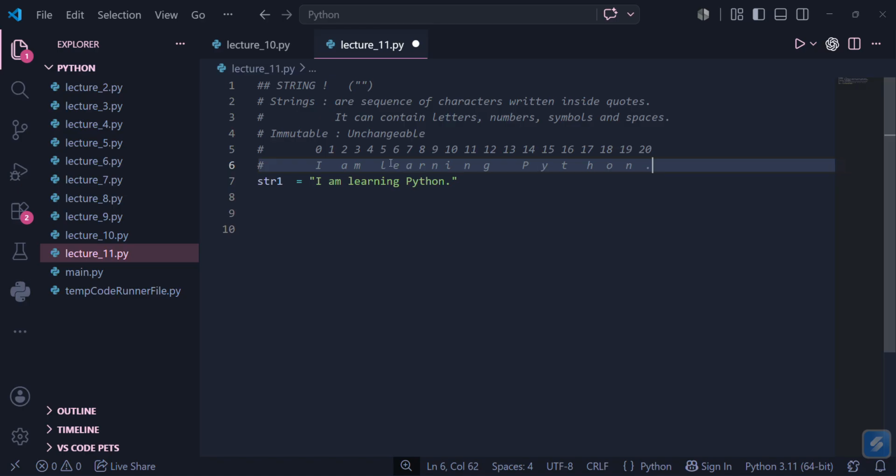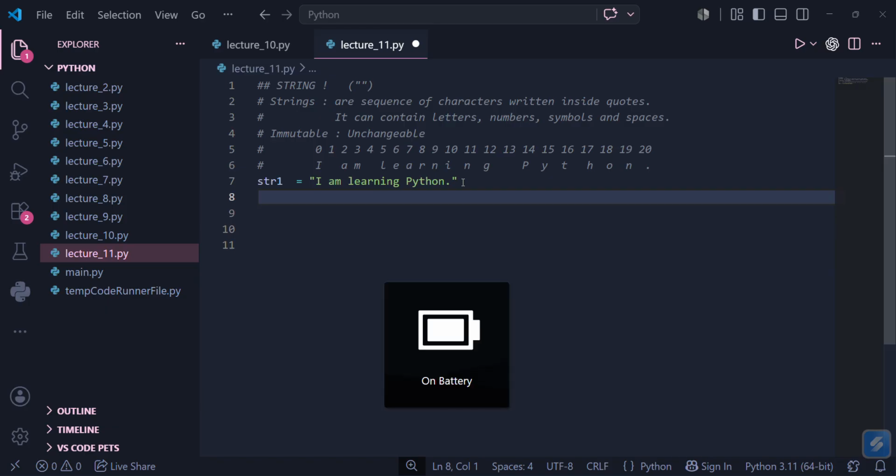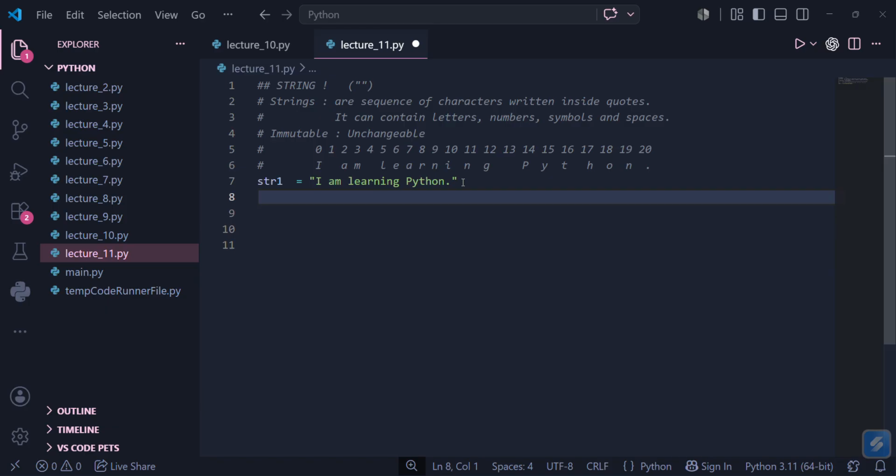Okay, and same for the negative indexing. It starts from -1 at the last element of the string, and goes till the first element. We access the element of a string the same way we access the element of a list.